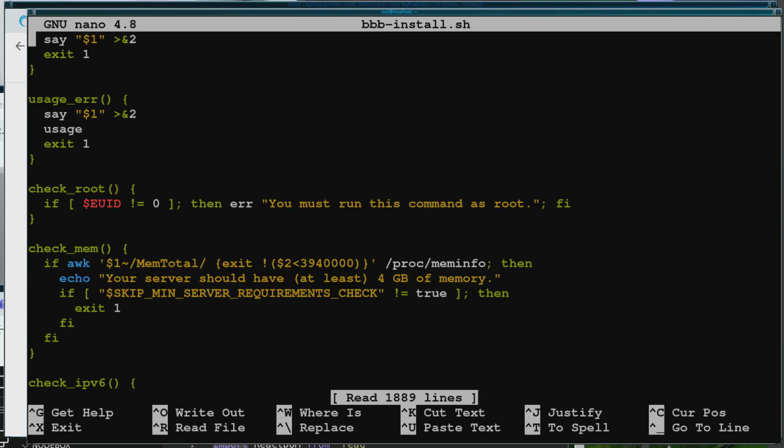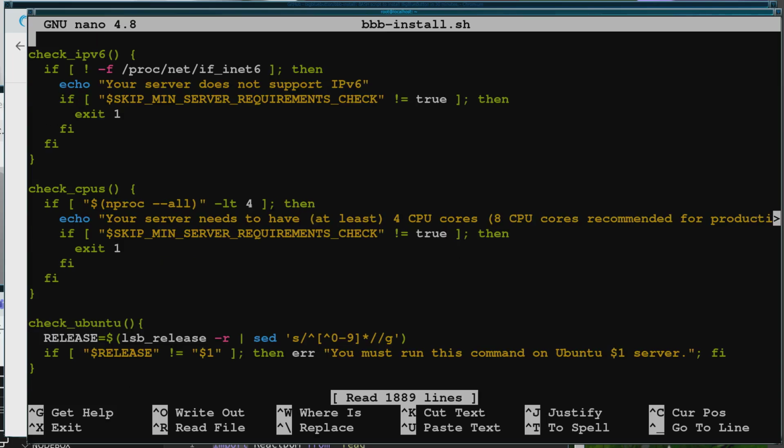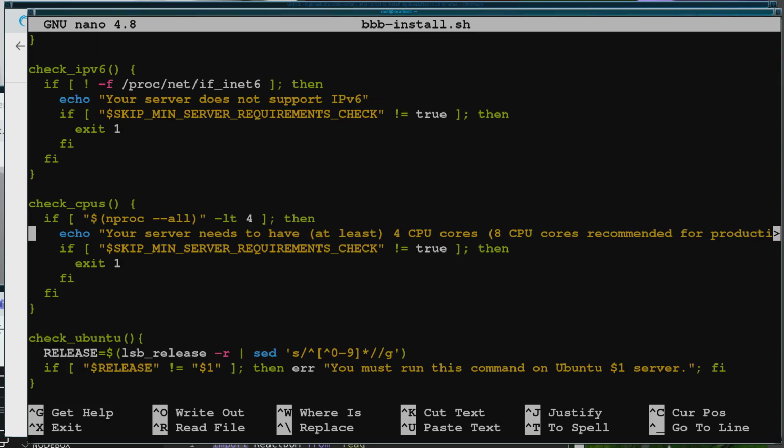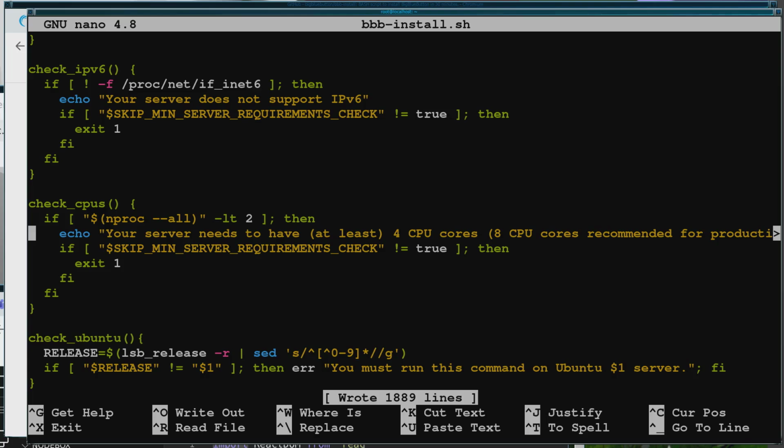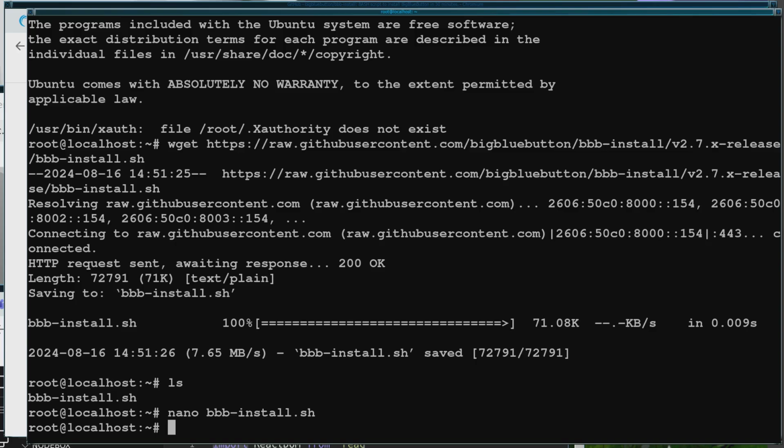Normally what happens is I run it, and, let's see, I've got 4 gigs of memory. You run it as root. Yes, your server needs at least 4 CPUs. So if it's less than 4, we just change that to 2. Like I say, if you just want to do testing with a couple of people, there's no point getting a more expensive server. Why are you going to pay double the money when it's going to work anyway? I know it's worked because I've used this with people who've connected in, and we've had long talks on it, and the 2 CPU cores have done an excellent job.